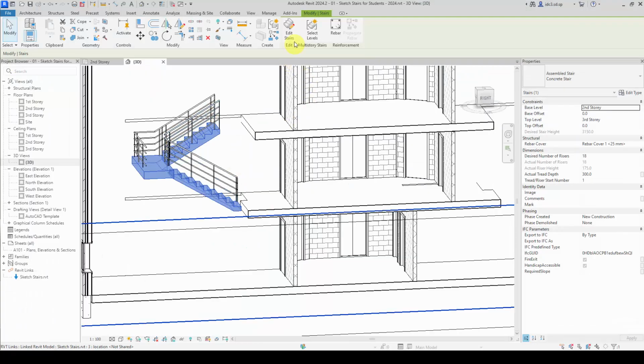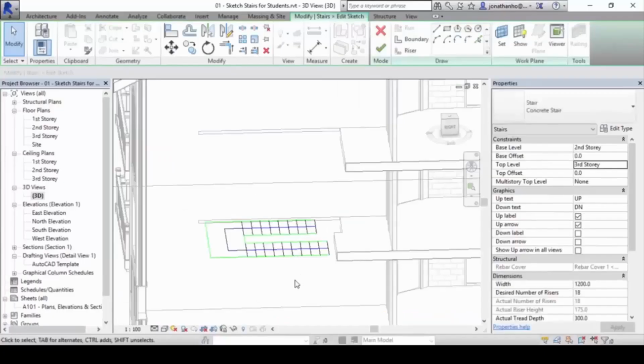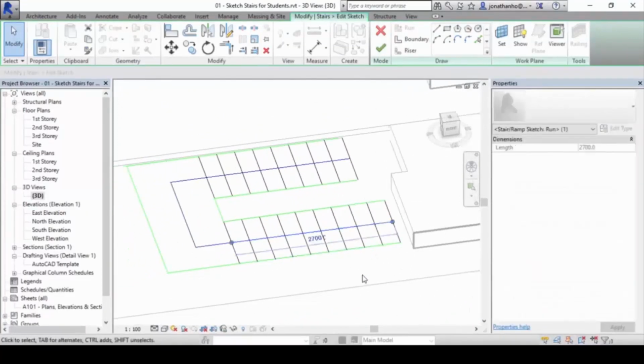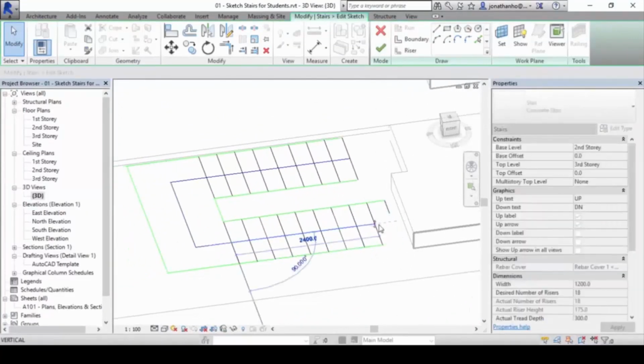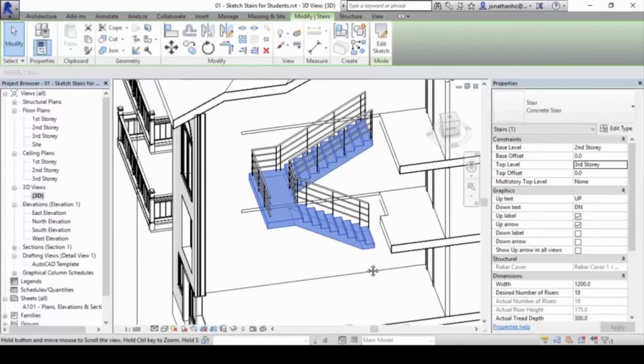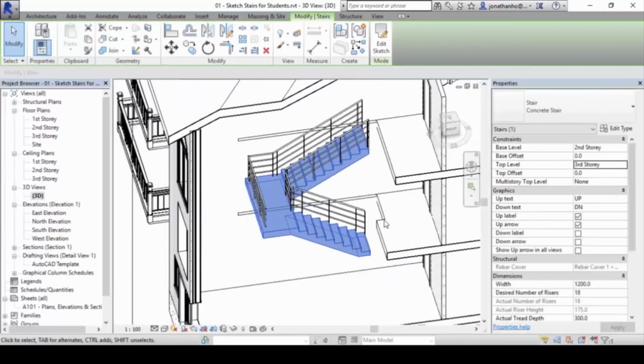For the newer versions, it is renamed as edit stairs. We can then click on the run line again, and by reducing one module and extending the other module here, we will then be able to make it more coincidental with the floor slab design here.